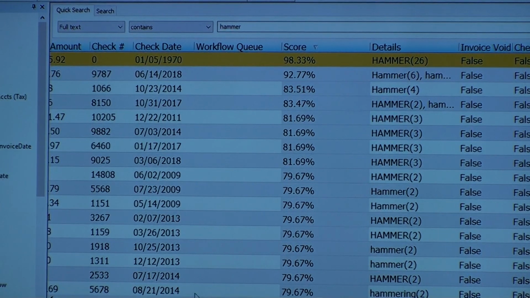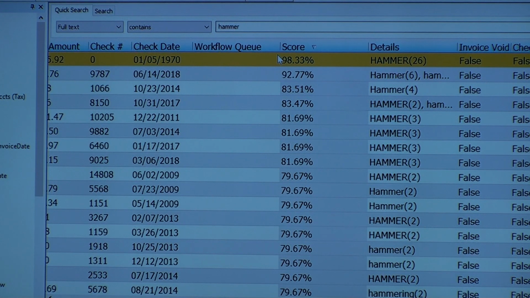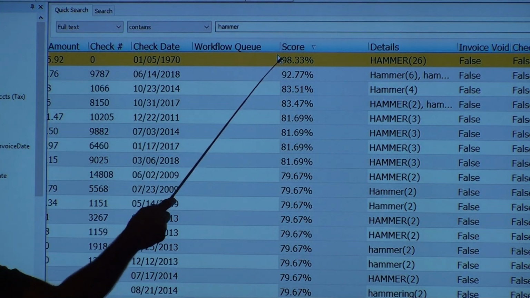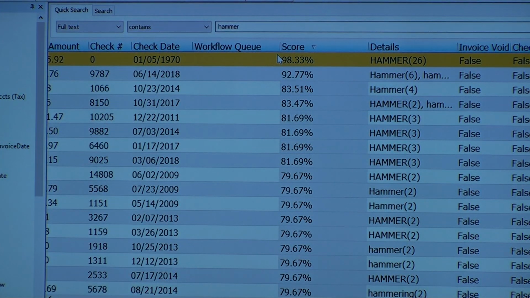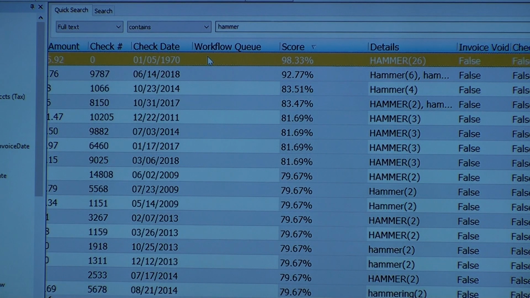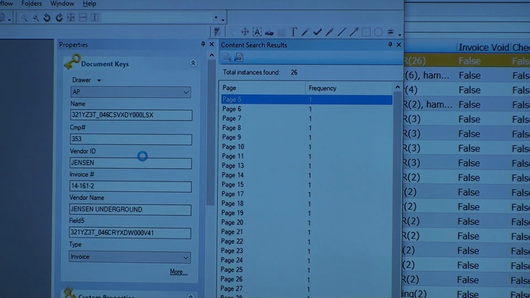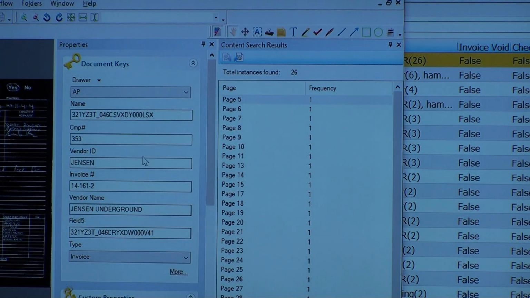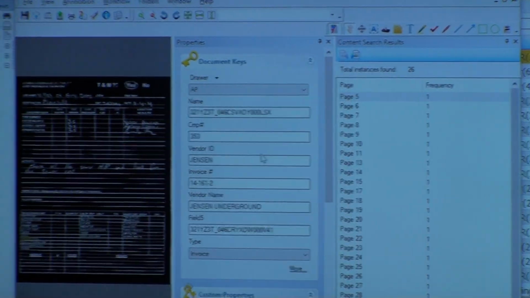So let's go in and look. There's a good chance, a 98.33% chance, that matches. And you didn't even print a check for it. I didn't even print a check for it. Let's see what it is. What the hell is that? I have a long story about Doug Baird and hammers. That's why it comes back to mind. You probably know what I'm talking about. Yeah. Oh, yes, I heard that story.